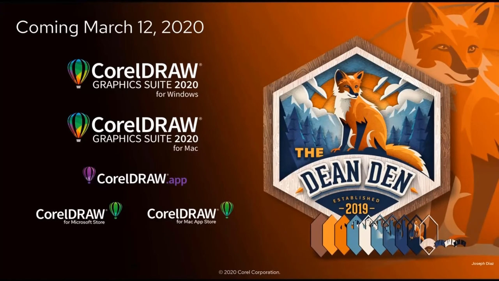CorelDRAW Graphics Suite 2020 is available today as a Windows product. And since we've introduced CorelDRAW Graphics Suite new to macOS as a native Mac application set in 2019, we're also having CorelDRAW Graphics Suite 2020 available for Mac today. CorelDRAW Graphics Suite 2020 includes CorelDRAW.app. And for those who subscribe to CorelDRAW Graphics Suite, you will get all the advanced collaboration functionality for sharing files with your peers, with clients and contributors, as demonstrated just a couple of minutes ago. You will get all that included with your CorelDRAW Graphics Suite subscription. And for those who prefer to license CorelDRAW from the Microsoft Store or Mac App Store, go ahead and you will find CorelDRAW 2020 in the Microsoft Store and in the Mac App Store available today with the new versions.